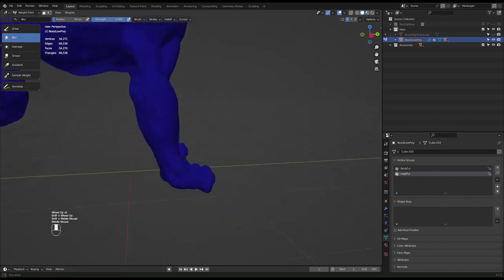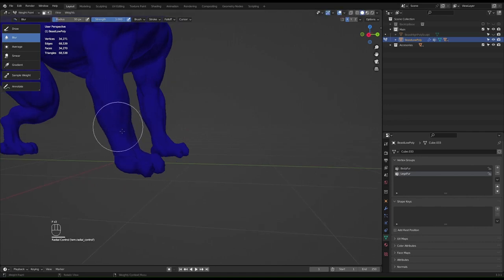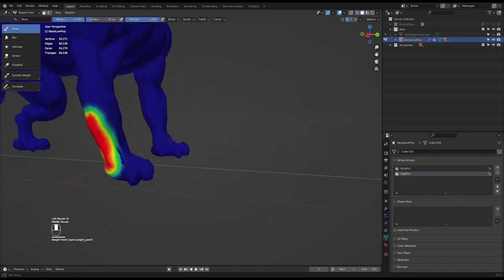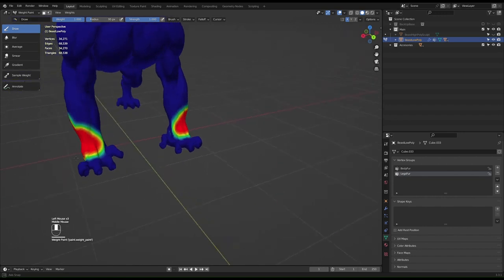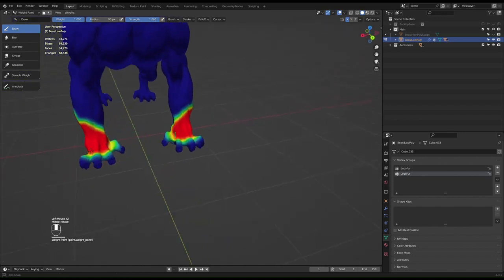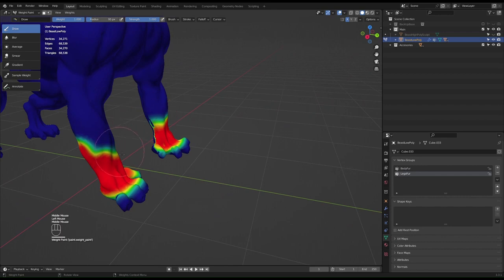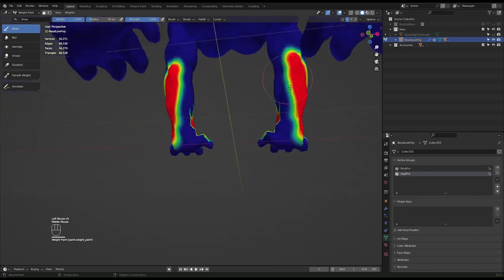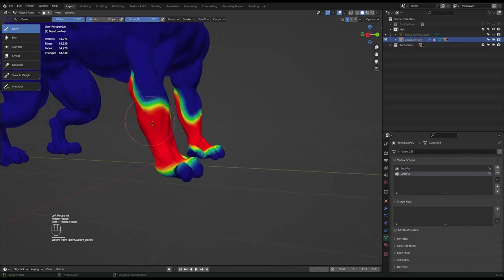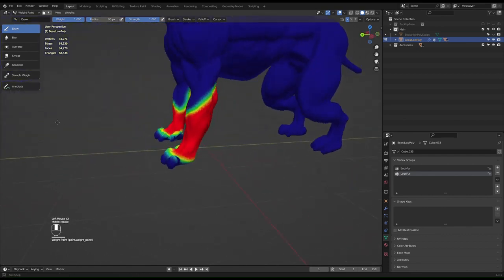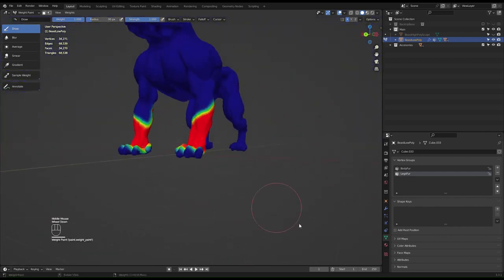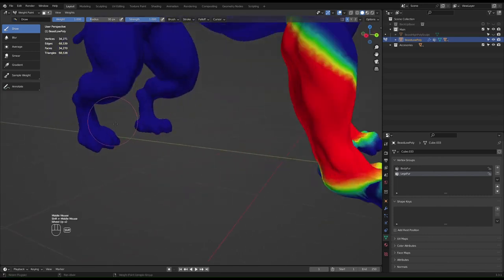So I'm just going to draw, paint that, emphasizing that with a draw brush, to the side, somewhere around these lines. And also on the hind limbs.